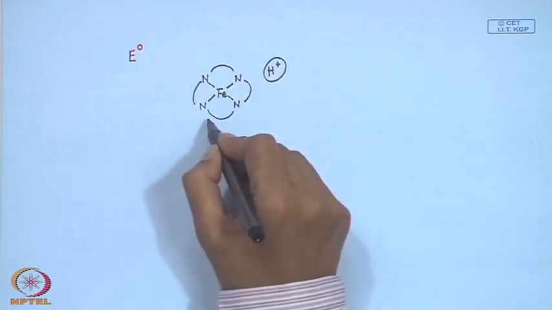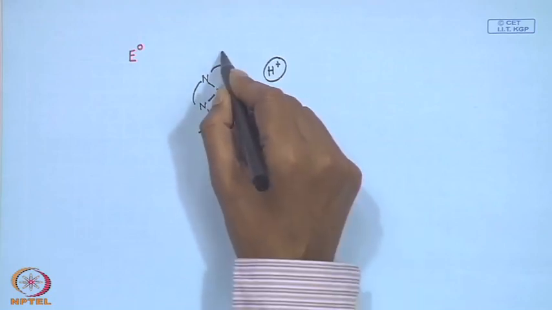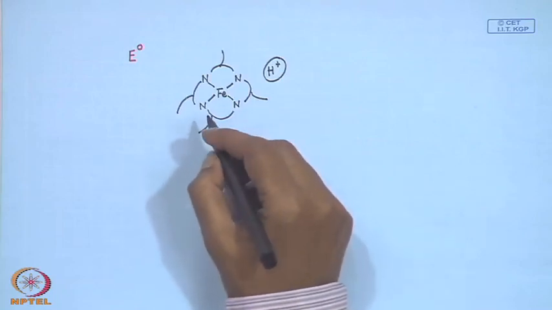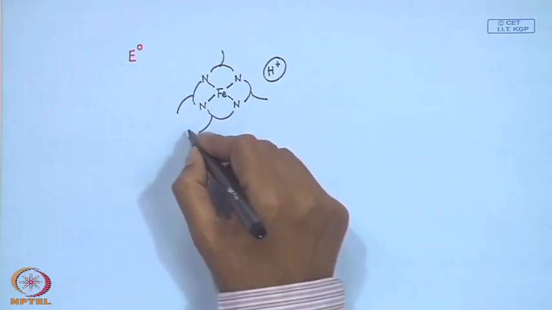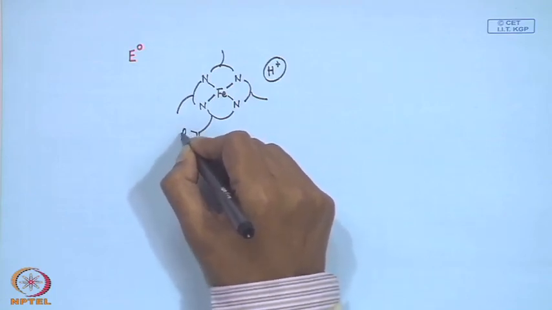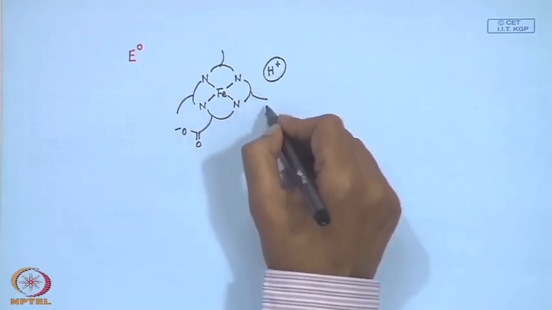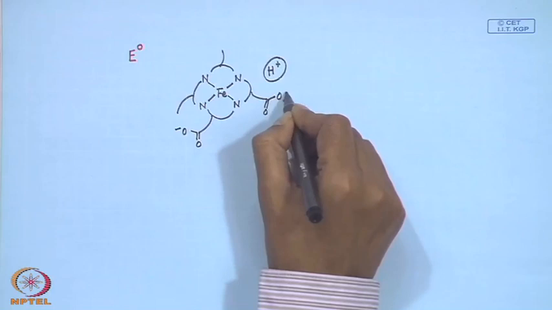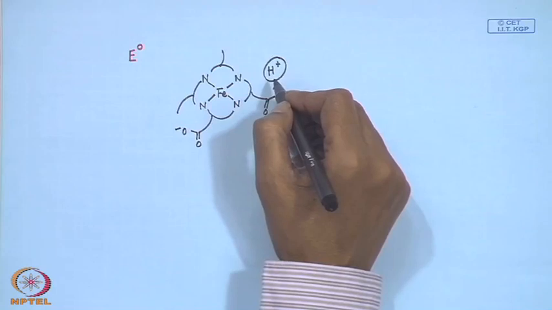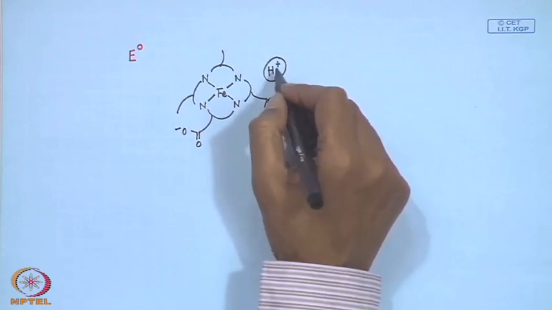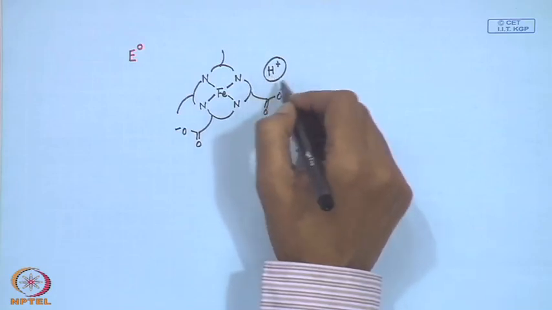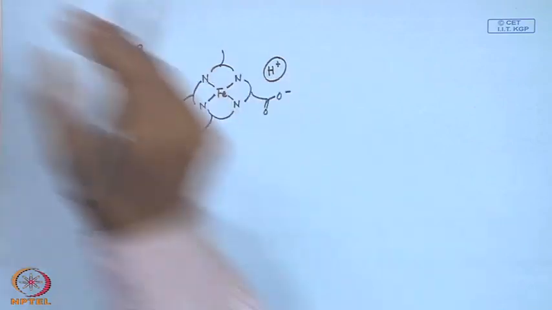But in this particular case, sometimes we have the carboxylate groups attached to that. But if the corresponding pKb value, that means the corresponding basicity value for the corresponding anions, is not matching with our corresponding proton abstraction tendency, it will not go to attach to this particular side chain carboxylic acid group, it will remain as H plus in the medium.